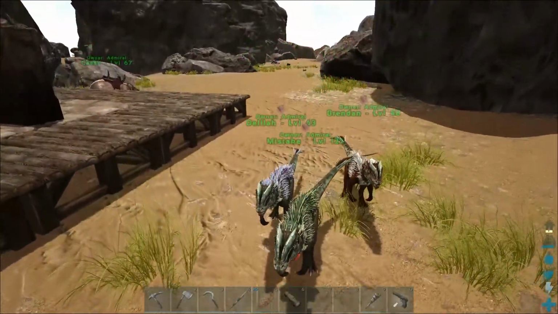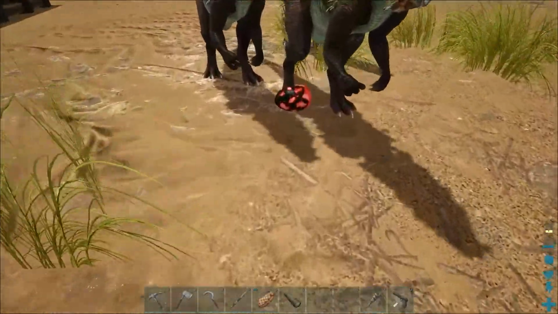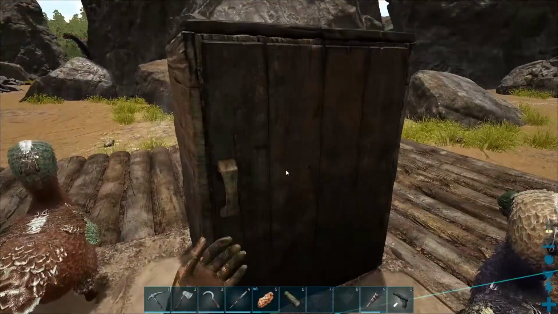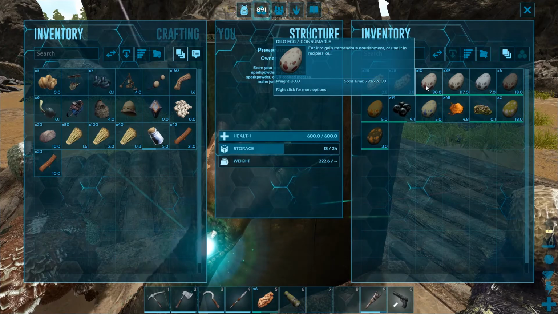Oh, we have another dillo egg. Guys, we've actually gotten so many dillo eggs. It's unbelievable since we've got the oviraptor. Let me just show you. 10 dillo eggs. Isn't that cool?